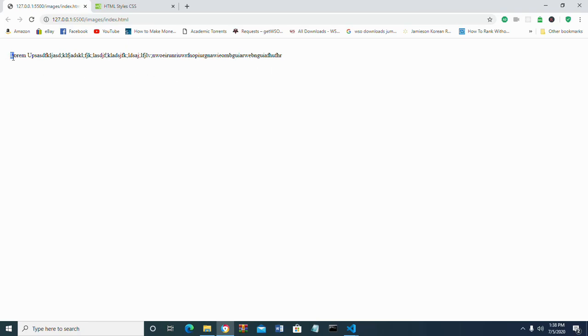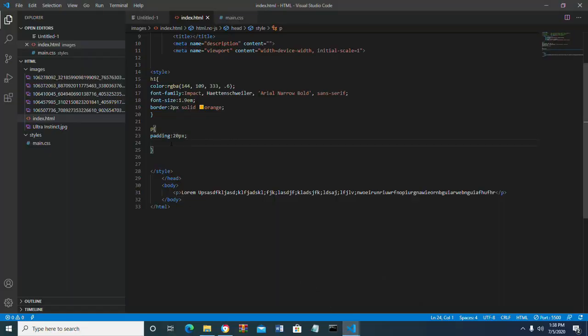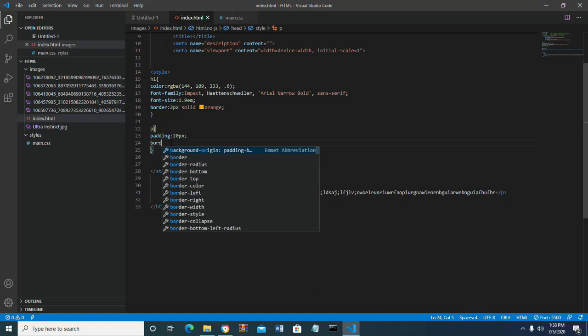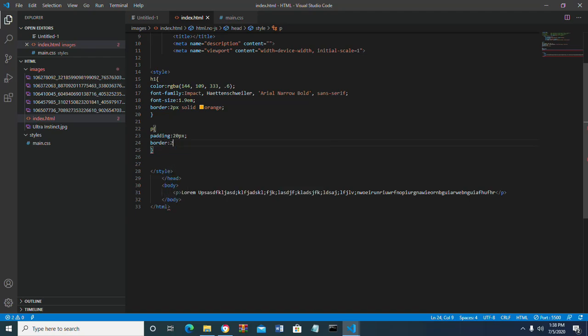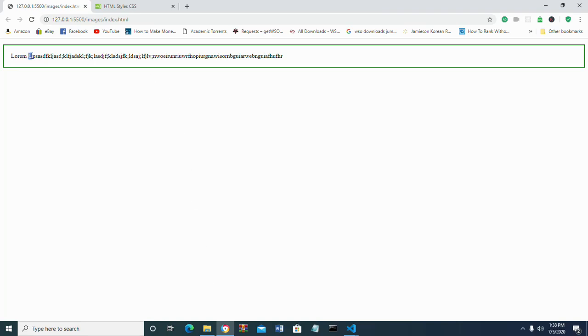You can see the padding here and here. Let's make it more prominent with a border. 2 pixels, solid, and green. Save it. Now we see the padding here.